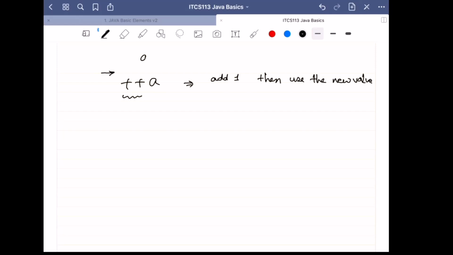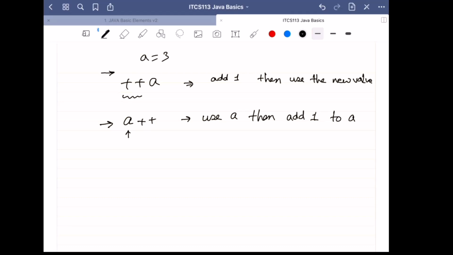So if A is equal to 3, then this statement says if you want to use A in any expression, first you add 1 into it, then use the new value, which is equal to 4. However, if you write A plus plus and you move from left to right, first you will come to the variable and then you will add. So here it says use A, then add 1 to A. This will be the difference if you write plus plus before or after, if you involve a plus plus of a variable A into equations.